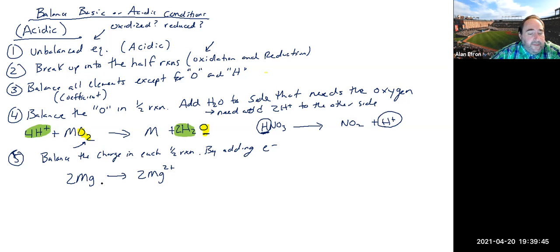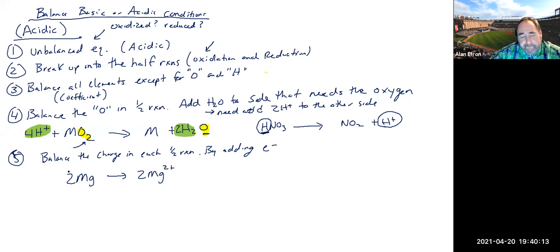So at this point, what we want to do is balance out the charge on each side. So that's what we were talking about earlier. We want to make sure that the overall charge on the left-hand side of the arrow equals the overall charge on the right-hand side of the arrow in each half reaction. Remember, just as we talked about just a second ago, they do not have to equal 0 on both sides, but they do have to equal the same charge.